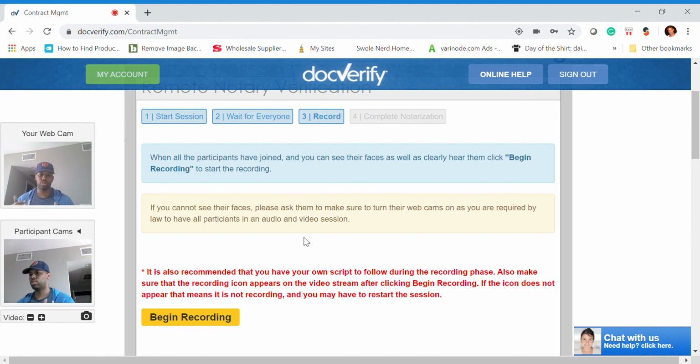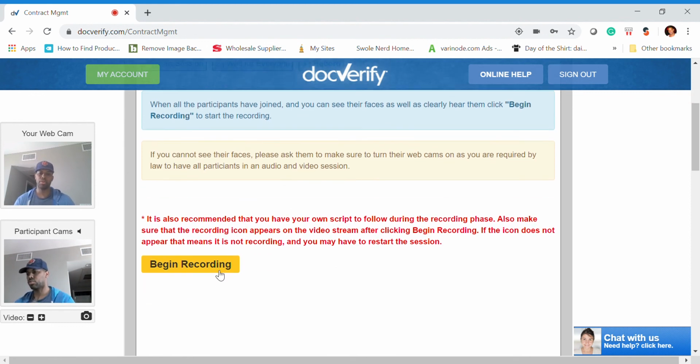Make sure that your camera is enabled and the volume's up so that you can hear me so we can record everything for the session. Also, we will be putting the different areas that you're going to be signing for the different documents on the screen for you. Please go ahead and affix your e-signature to those areas as it prompts you on the other side. And so that would be something I would say to the people on the other end, just to make sure that they understand exactly what we are doing today.